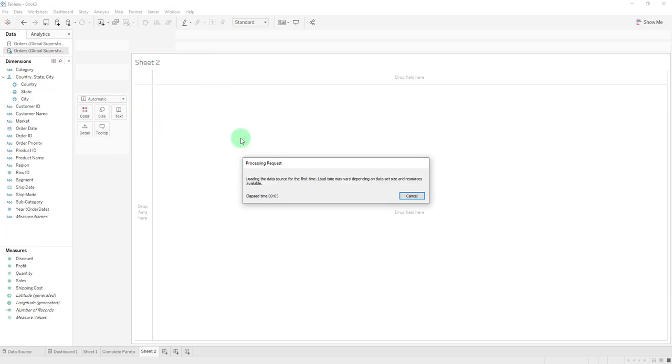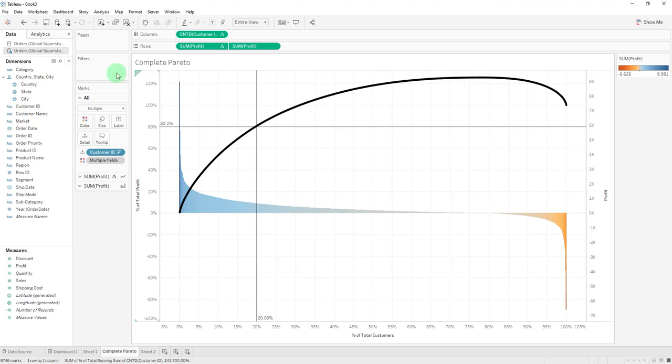And there you go. You can see that it is in the process of copy and pasting that sheet over. Now, one of the things you always have to remember here is that it does paste it with the data source that it came with. So that's why I said as long as we are using the same data source.